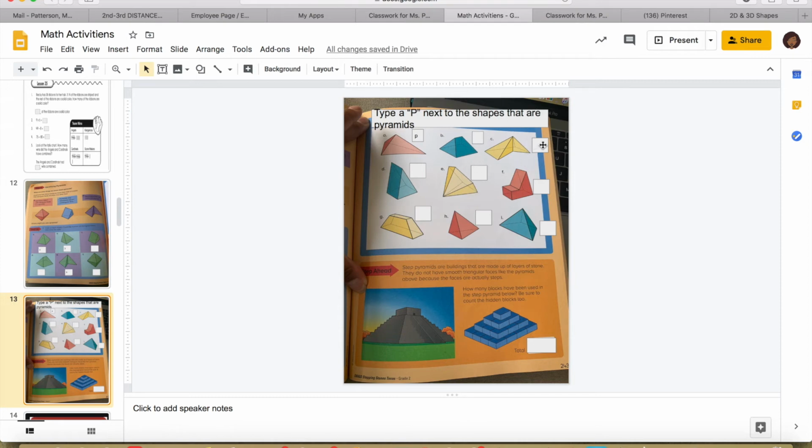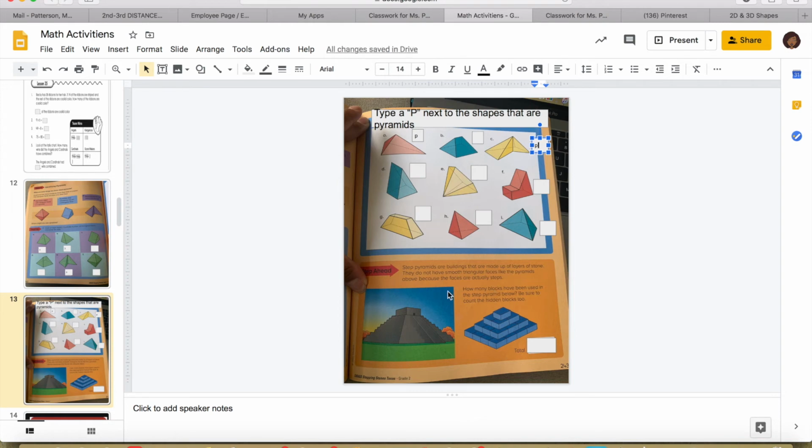Okay, so let's do one more. We'll do this one together. Again, we need to make sure that they are all meeting at one place. It looks like multiple are meeting at one place. And they all share one face. Looks like they all share one face because they all have to share that bottom one down there. What do y'all think? So then we can write a P.